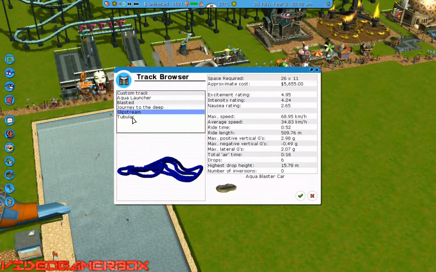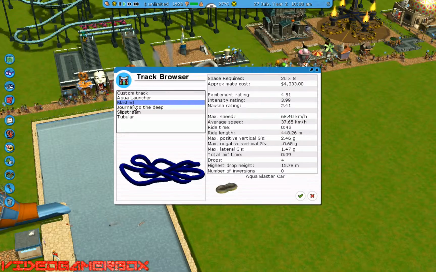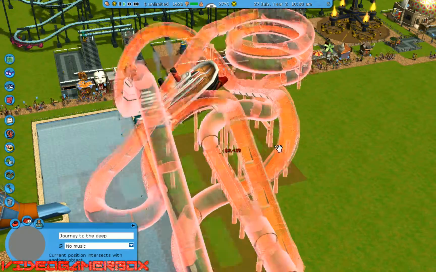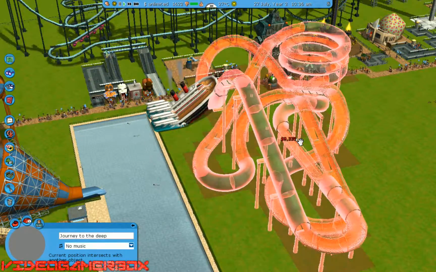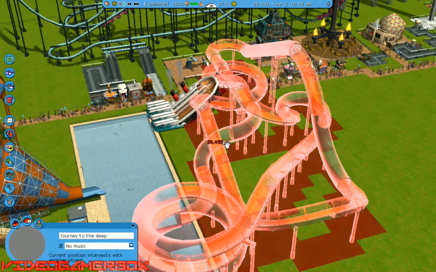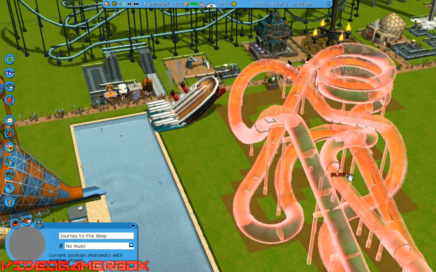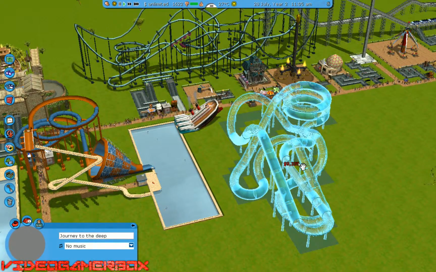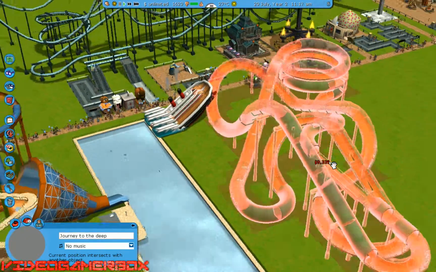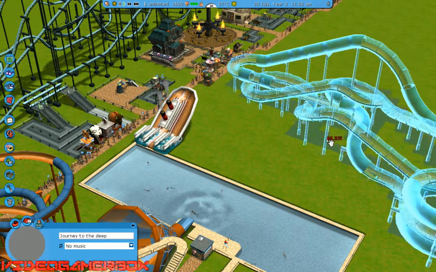Oh, wow. Aqua launcher? Blasted. Journey into the deep. Oh, yeah. Where's the exit? Where's the entrance, though? Anybody see the entrance? Oh, it's there. Okay.